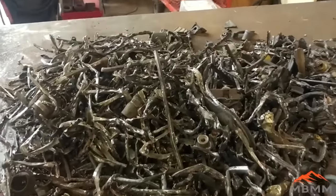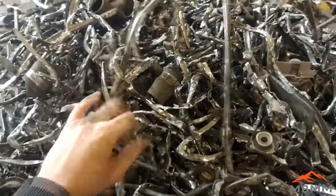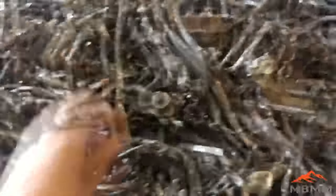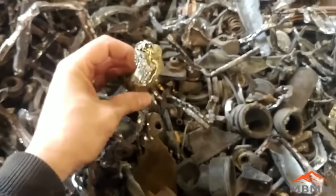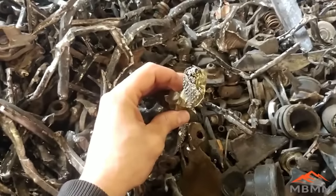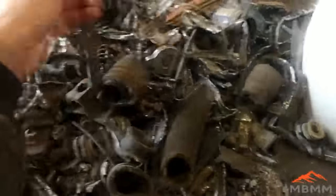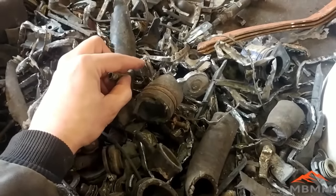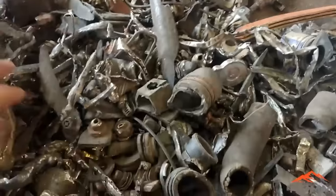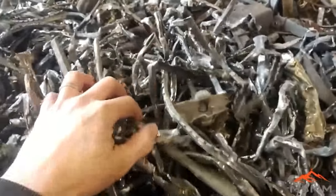Here's some of the stuff that the magnet pulled out, and you can see it's mostly these steel clips that hold the brass onto the plastic. But there are a few things, like this is some brass with some steel inside, and there's a lot of these little pieces where there's a little steel nut on there, and so there's some dirty brass in here. I'm going to pick through it and see what it looks like for upgrading some of this stuff.